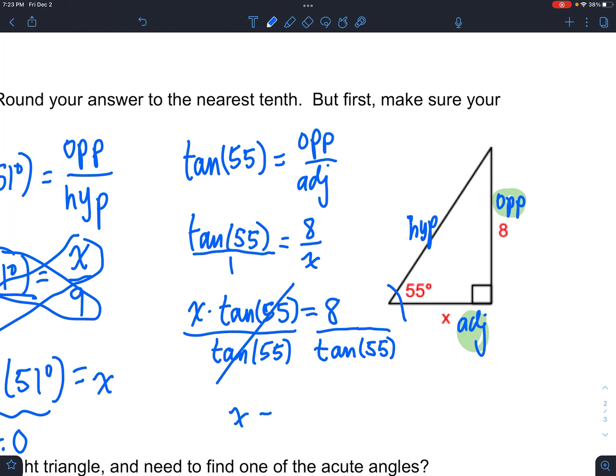So the reason why is because it cancels there. And this would be the final answer, which we're going to want as a decimal rounded to the nearest tenth, which is going to be 5.6 for us. So this leg right here is 5.6 units long. Okay. So we're utilizing the angle to help us find sides too.